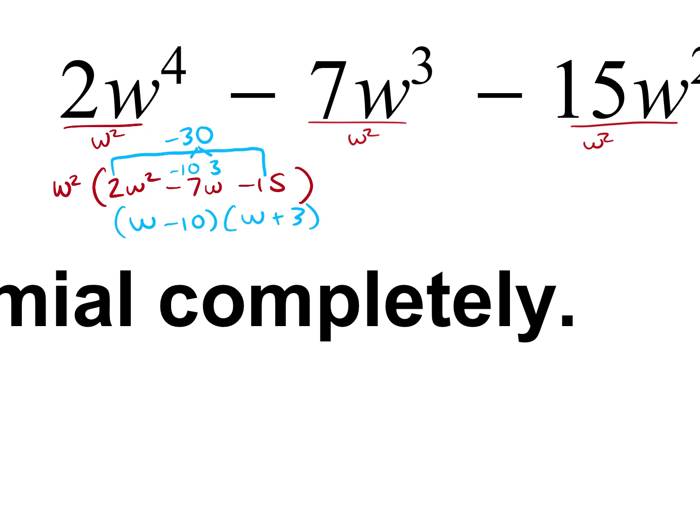And then I can't forget about the GCF that I took out in the beginning. And what else do I need to do? Awesome. Since we started with multiplying, I have to make sure I go back in and divide. So Arden, what does our first parentheses turn into? And then what about the second one? Perfect. If it doesn't divide, we move that 2 in front of the w, so 2w plus 3. And we can't forget about the w squared. So this would be our answer.